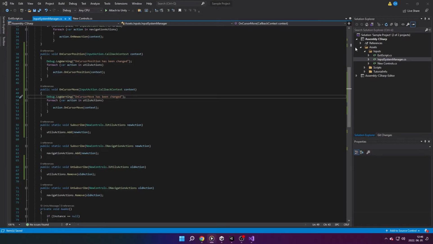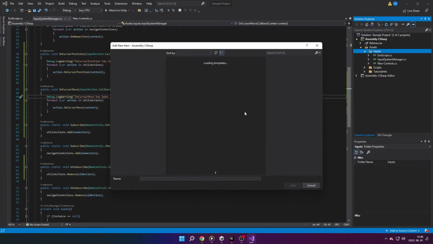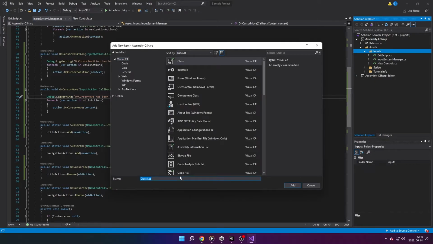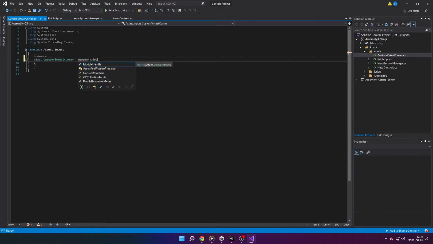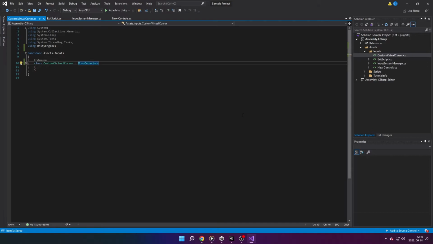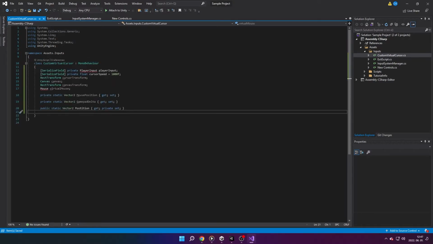If you are done, then let's create a game object and a script for the cursor. First, let's create a script called custom virtual cursor. Set some basic fields.